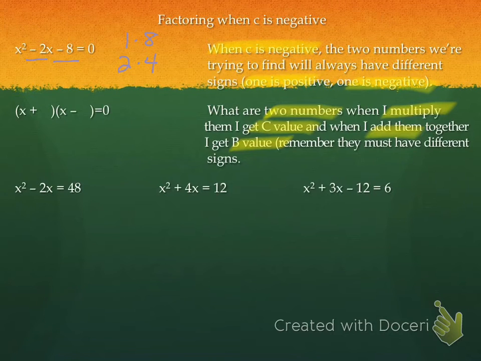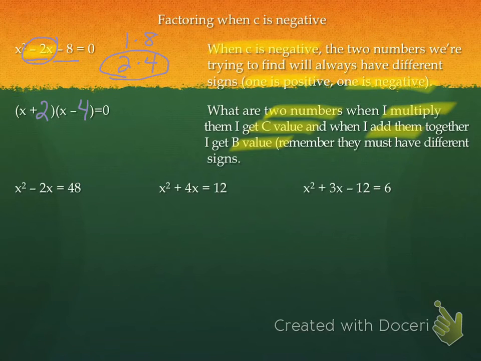The kind of trick to this one is, since they're going to be different signs, I'm going to find the one that has a difference of whatever my b value is. So something that has a difference of negative 2, that would be 2 and 4, which has a difference of negative 2. Or a difference of 2, I guess. You don't really have to say negative. But then putting these into the right spot is the tricky part. When I add them together, I want them to equal negative 2. So I'm going to make the bigger number the same sign as my b value. The bigger number is 4, so I'm going to make that negative, since my b value is negative 2. And then my smaller number is going to be 2.